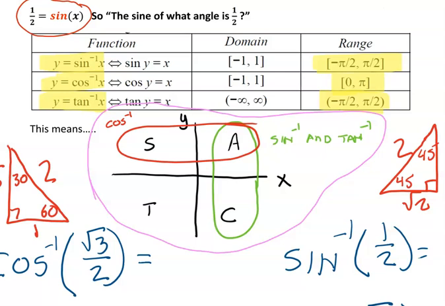The inverse cosine exists in the first two quadrants, whereas the inverse sine and inverse tangent exist in the first and the fourth quadrant. So in other words, inverse cosine is from 0 to pi, but the inverse sine and inverse tangent go from -pi over 2 to +pi over 2. Because that's what that interval would be, right? Like how far is it from here all the way to here?